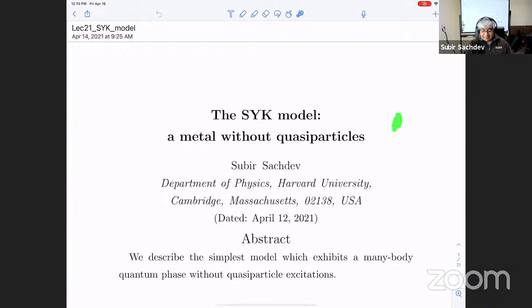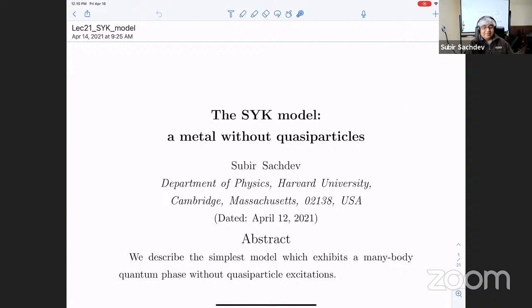Now, many people get very upset when you start talking about random systems, especially field theorists, particle theorists, but that's changing now in the particle system world also. People are finding in the last couple of years in particle theory that if you take some very strongly coupled conformal field theory, you can't say much about it. But if you average over a set of similar conformal field theories, you get a very simple description in terms of some gravitational theory. And this is now leading to all kinds of progress in understanding the role of quantum gravity near black holes. So the idea is, I think, a very powerful one.